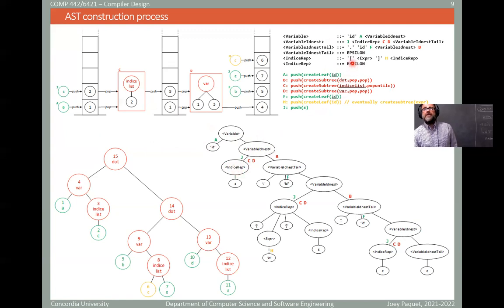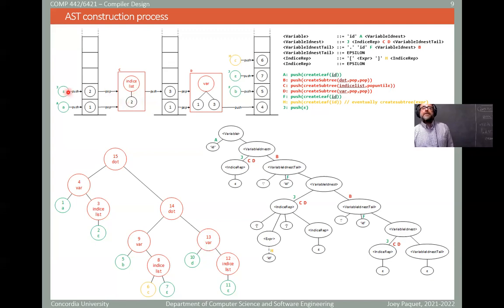The fact of the matter is that I don't have any indice after the A. So that returns back here and calls the C rule, which is trying to get all the indices from the stack by popping until epsilon. There's none. There's only the epsilon node. So it is making this epsilon node a child of my indice list, which is the epsilon node that represents the list is empty.